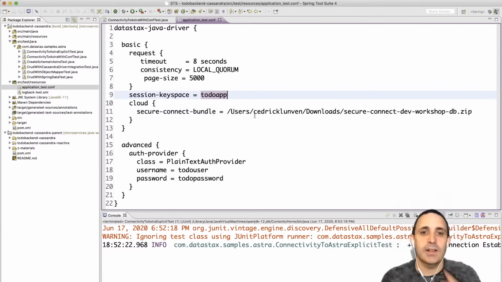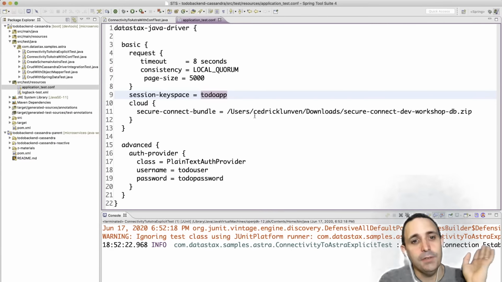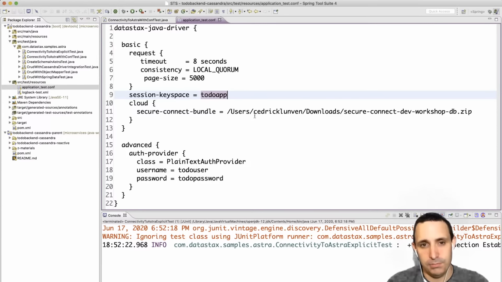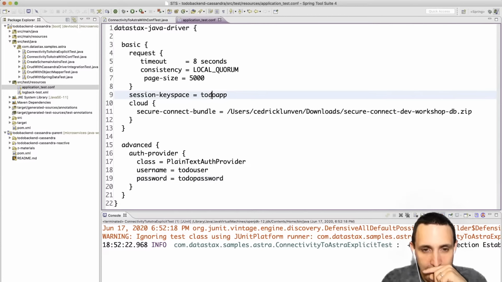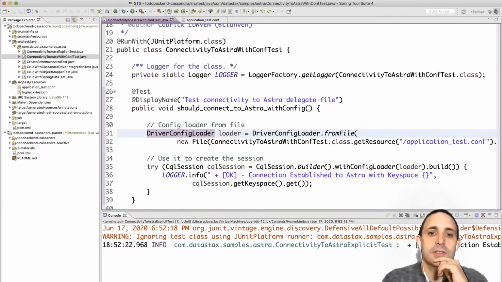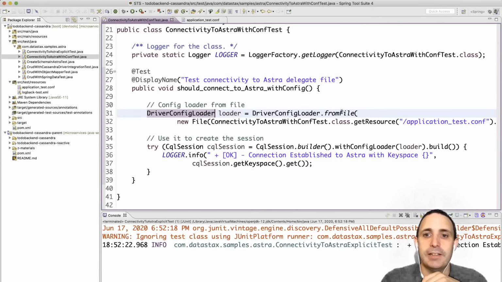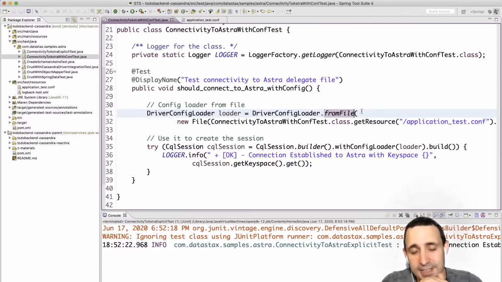And the idea is here, instead of injecting everything as constant, there is a dedicated file, conf file. And now the only thing you have to change is the conf file. Okay, if tomorrow you want to move from cloud to local, you only change this file. It will still work. Okay, so secure connect, okay, it's a proper URL, ToDo user, ToDo password, ToDo app. I think I'm good. So now, well, I would get a file not found exception here if the file was not existing, so I didn't use any assertion anymore.